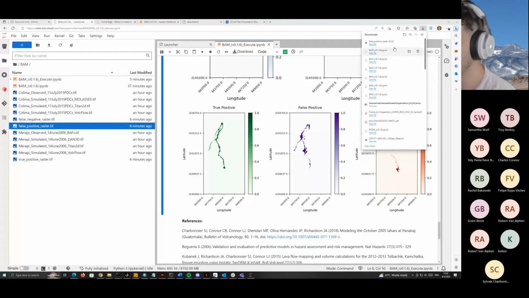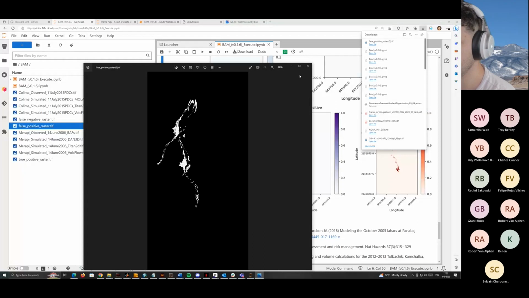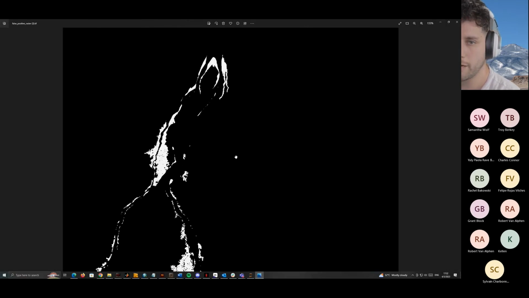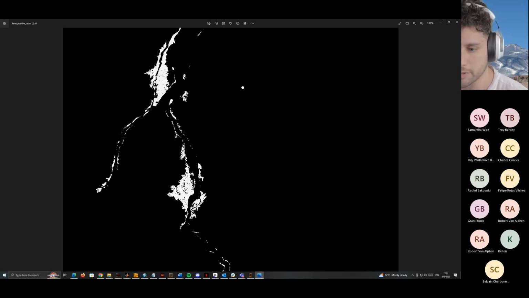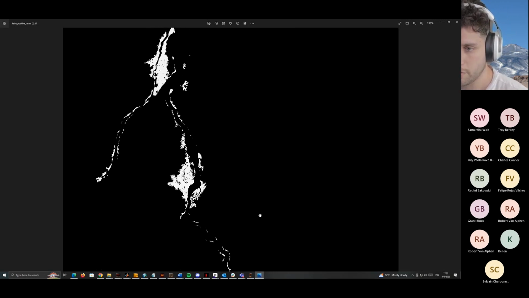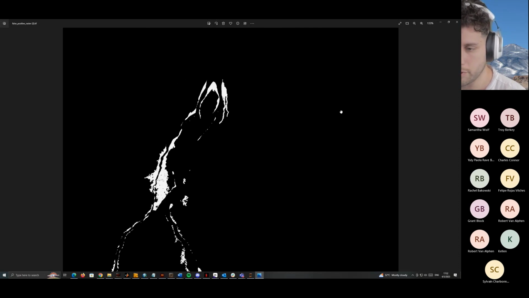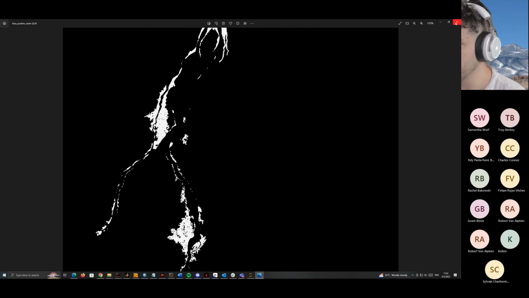Okay, so if I were to open this now, here you have your actual false positive raster. You see it completely removes all the other areas that we're not considering as part of this. So that means that the code is working properly. That's the way it's intended to.